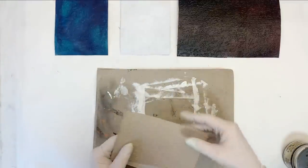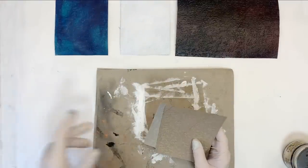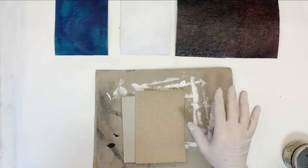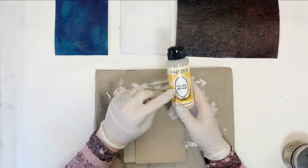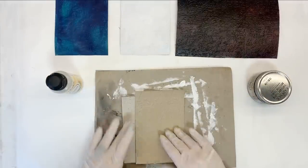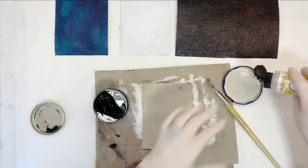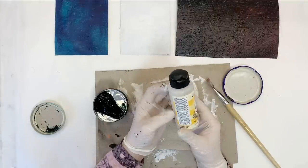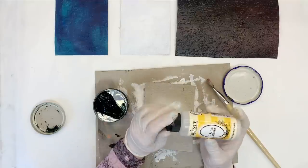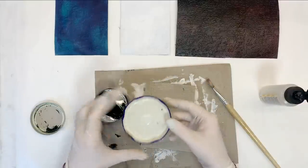While we're waiting for these to dry, I realized that this turned out much darker than it was the first time around, simply because I forgot to add one thing. So sorry about that. So I'll just do that quickly again. I've been adding glazing medium to these to make them lighter. Okay. And I'll just use one of these. Just need a palette of some sort. So glazing medium. It says glazing medium. Again, by this company. And I just put a little bit. That's what it looks like.